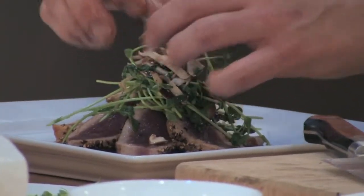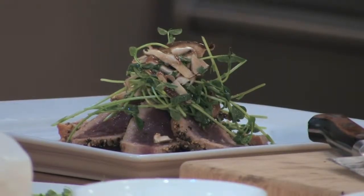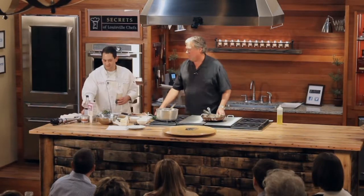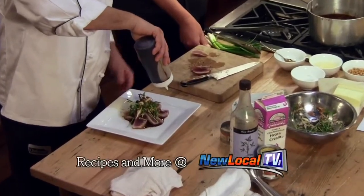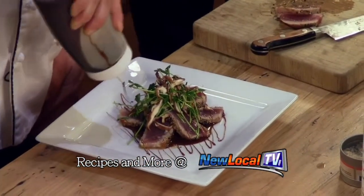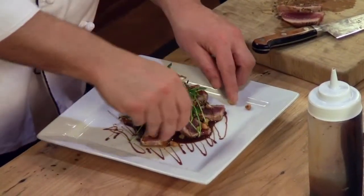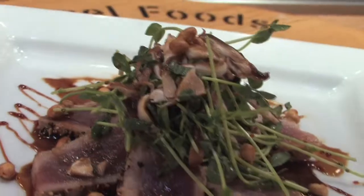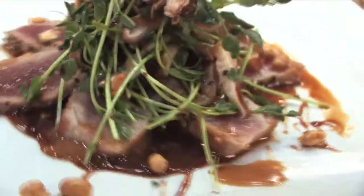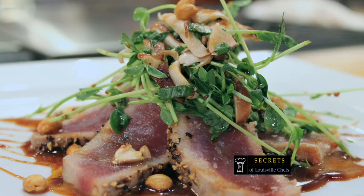I've tossed the pickled mushrooms with some snow pea shoots. I've taken some of the soy sauce, reduced it with some sugar to give it more viscosity — almost like a teriyaki — and we'll drizzle a little bit over the top. Then we have some toasted soy nuts for a garnish. We usually serve this as an appetizer. It's a very healthy dish. That's a fresh take on some fresh fish — but the big question is how does it taste? Coming up next, a lucky studio audience member is going to have a chance to find out.